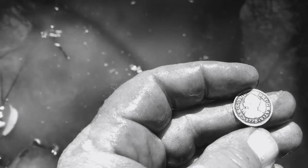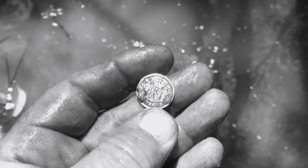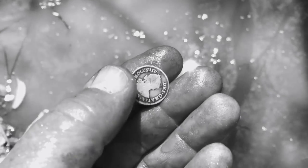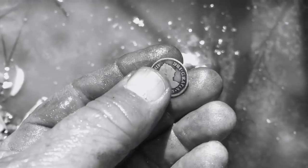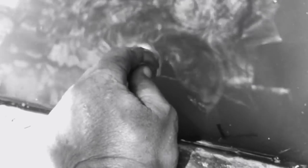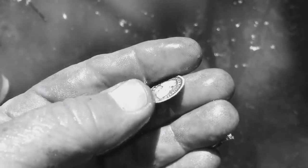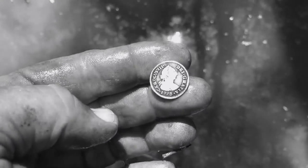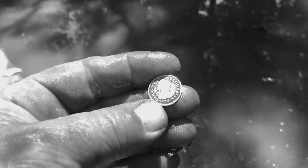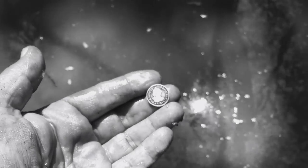Oh my god — it's 1773! This is before the Declaration of Independence. This would have been when Spain controlled Louisiana, and that makes sense finding it down here in this area. It was deep. I'm going to wash it a little more — I don't want to scratch it. It's got some detail on it, one of the better condition ones I've dug in a while. Very excited, this made my day right here. We'll see what else we can find — keep on going.